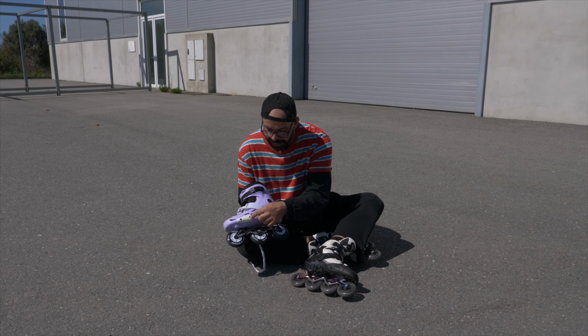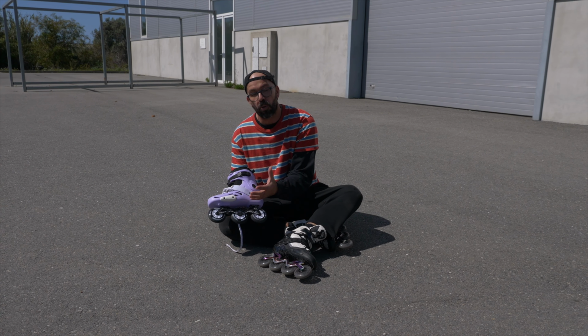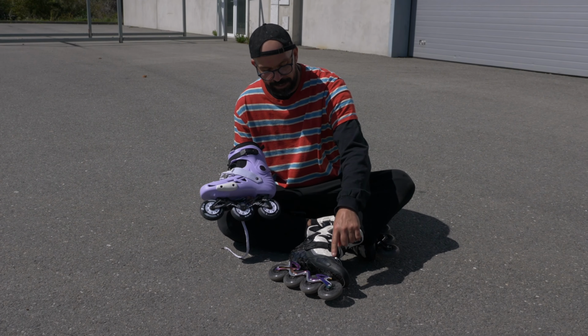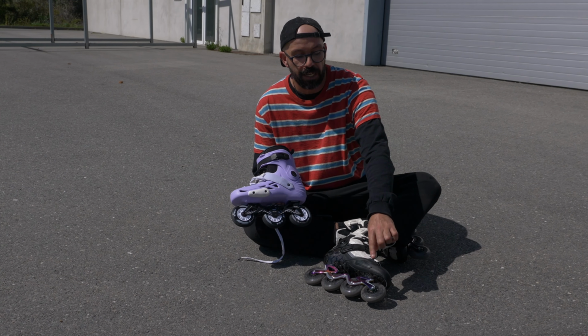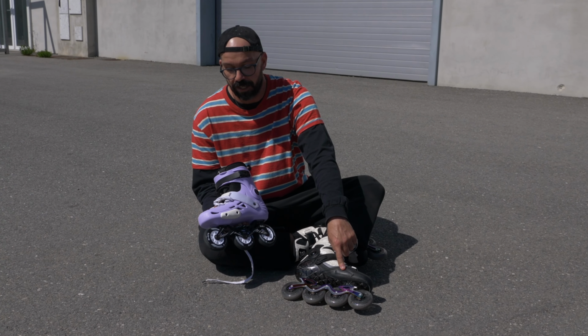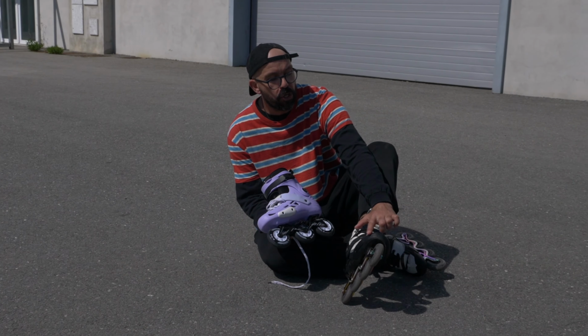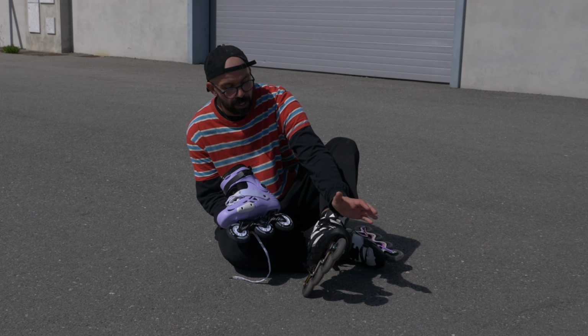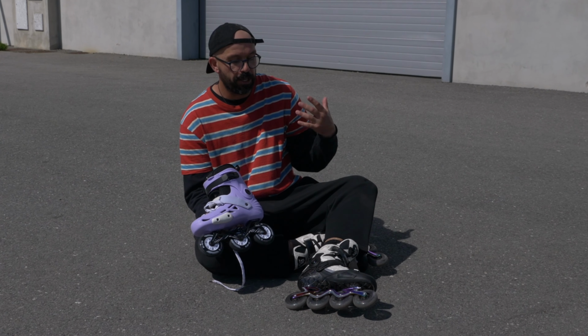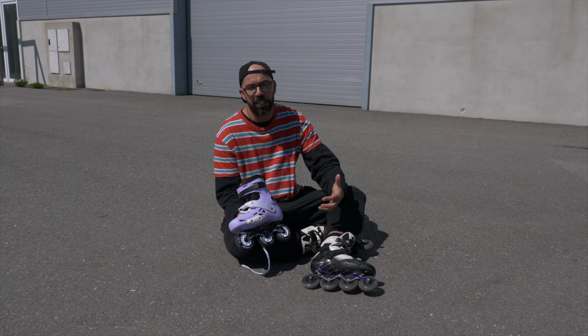And now for last, the extra features that you will find on some slalom boots. Stuff like the slider on the side. Most of the slalom skates will have some sort of protector for the side of the boot. As an example, this Micro Delta HML has a different type of protector. It's not a removable one, but it's still a protector here. On a plastic boot, you don't have that, but on a carbon fiber, you have a toe protector. There's like a toe guard on this boot in order to make your boot last longer. You're gonna fall a lot. It's part of this sport. You need to fall in order to learn.